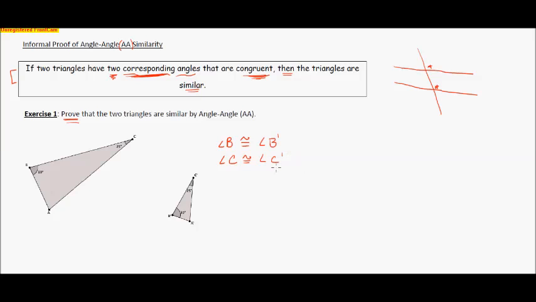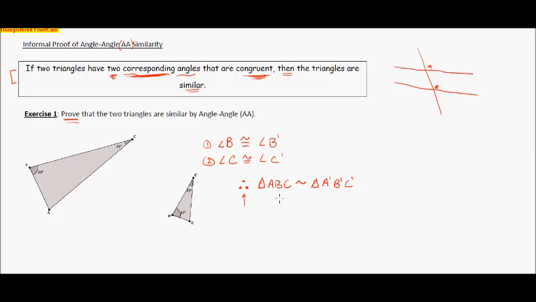Alright, well, here's one angle, and here's the other angle. So you've got two angles that are corresponding, and they're congruent. Well, that allows you to conclude, and here's a little abbreviation I'm going to tell you guys. This is kind of like in conclusion, or thus, allows you to conclude something. Then I'm going to conclude that triangle ABC is similar to, remember our symbol for similar to, triangle A prime, B prime, and C prime.